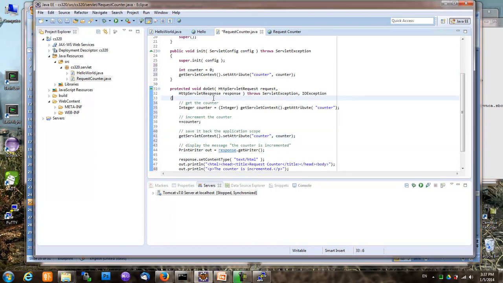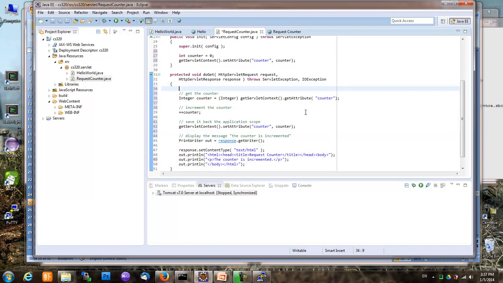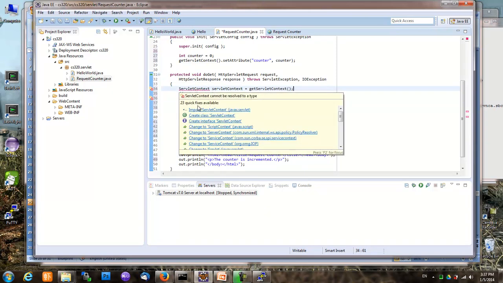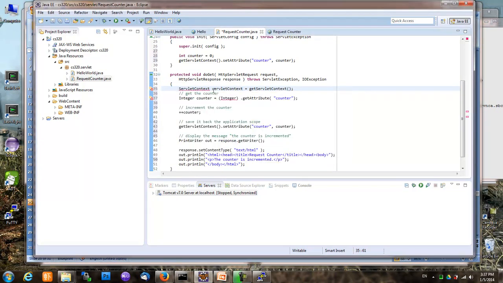Or if we want to have nicer looking code, we can do servlet context is get servlet context, and then servlet context get attribute, servlet context set attribute. Okay, so this should do it.